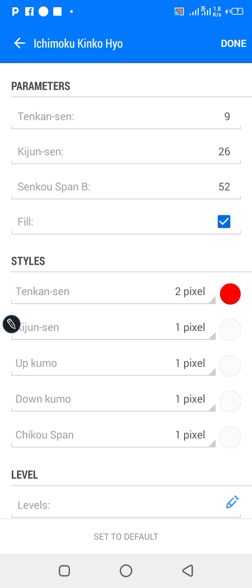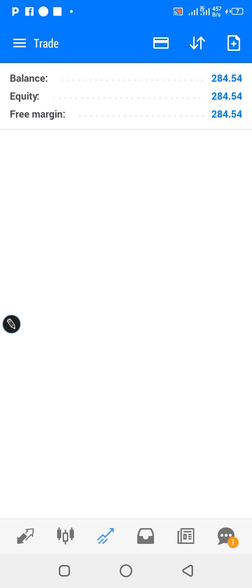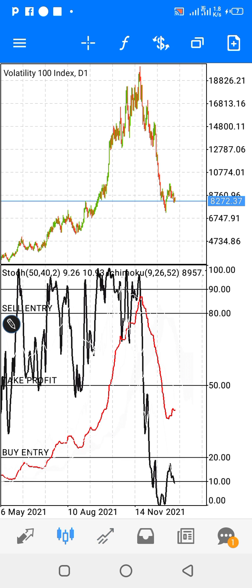You change them into 1 pixel, and the color should be white because of the background, which is white. And you make the other one red and 2 pixels. You go to done, and that is how it is. So beautiful.